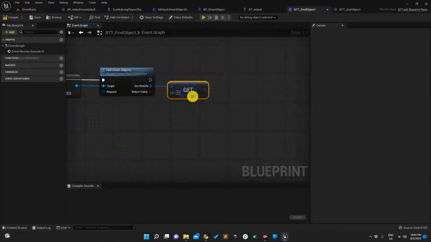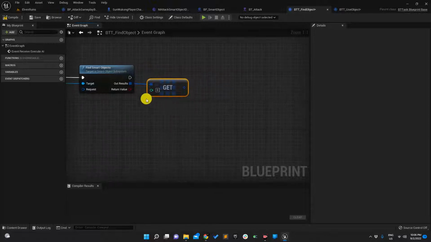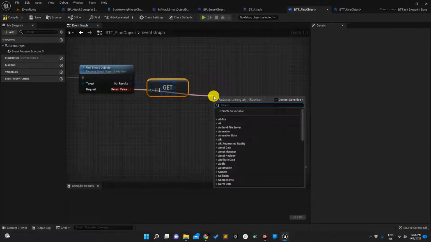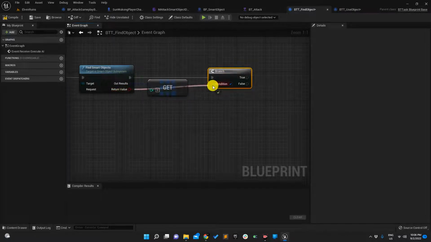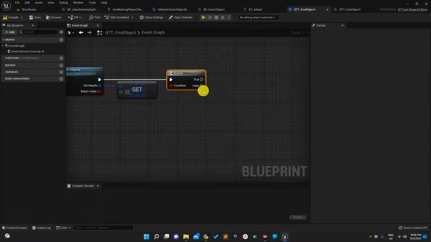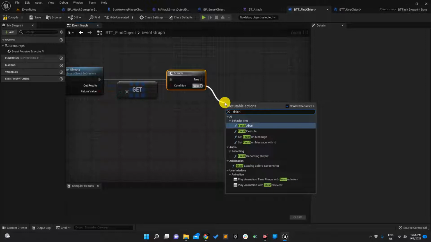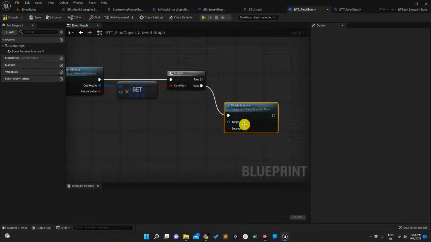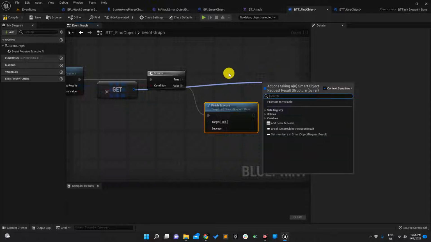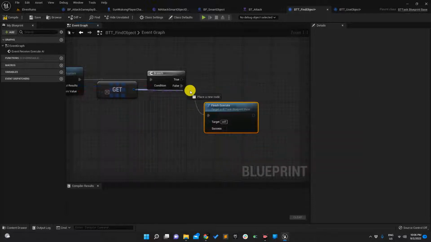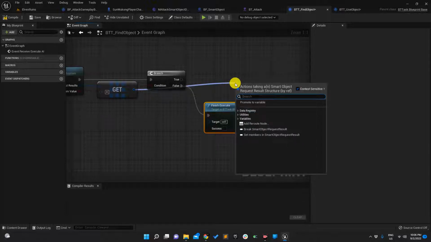You can query them out and write your own logic, and if it is correct, I will just put a branch there. I'm just checking if we have something or not. If we don't have, then I will finish the execution with success off. Else, as soon as I get something, I will send the claim command.